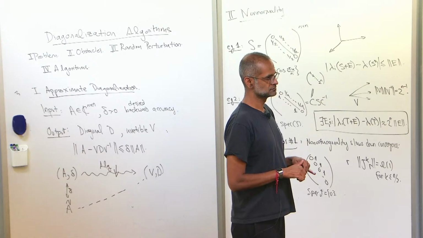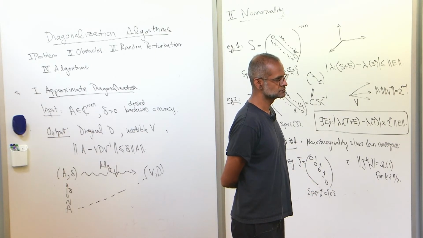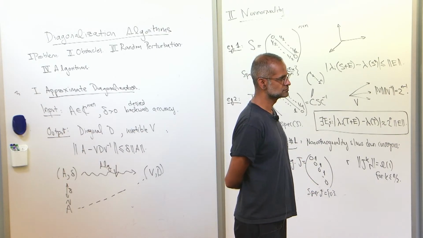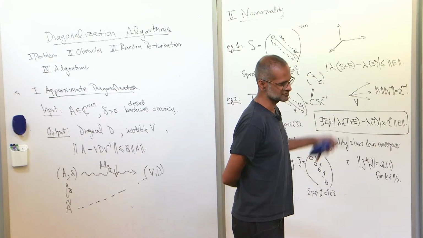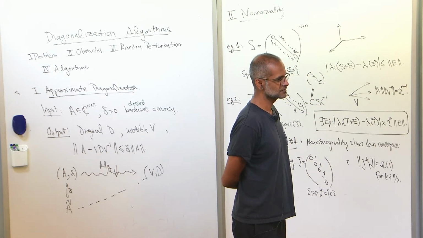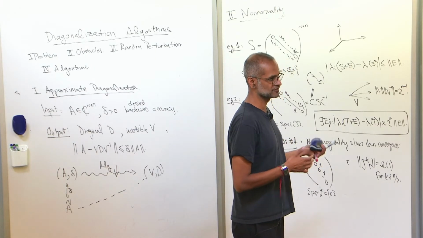But you're saying that if I take a random E and I perturb the Jordan matrix with that, does it become nice? That's the next section of the talk, yeah. Even if E is arbitrarily small in this form? Well, I'll prove a very quantitative theorem telling you what happens.